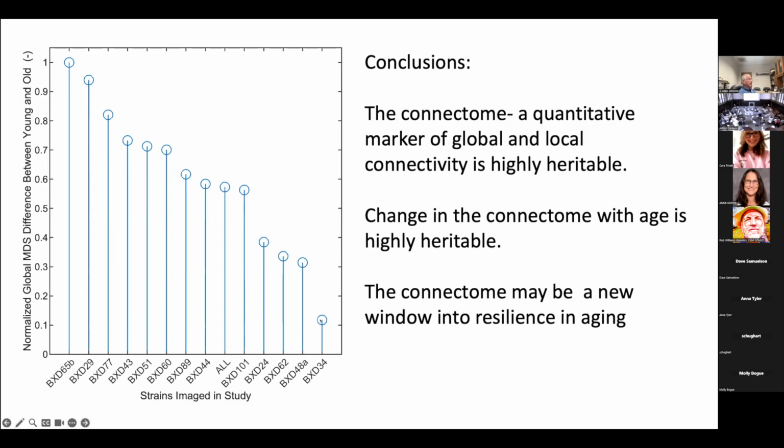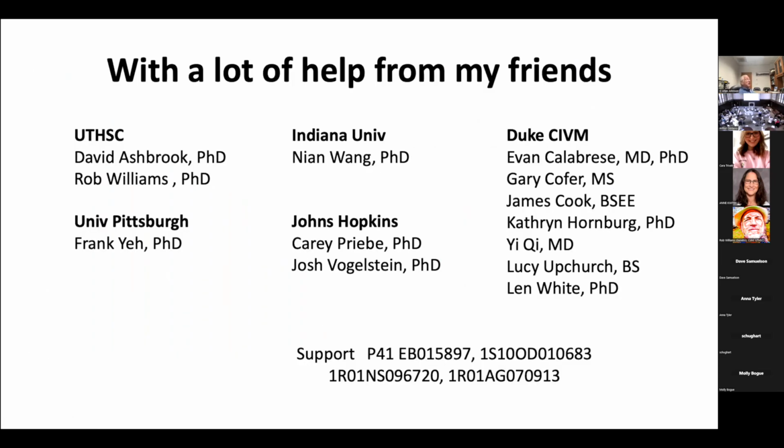The BXD34 is really quite resilient. So this gives us confidence that we can look at the connectome as a measure of aging. I would be delighted to be looking at the connectome. We have previously looked at something less sophisticated with colleagues at UNC, looking at fetal alcohol syndrome, and we see changes there. We are hoping to be doing some work with Megan Mulligan looking at the impact of cannabis on the connectome. We think this is a very powerful phenotype that can tell us quite a bit about the brain and the resilience of the brain to challenges.